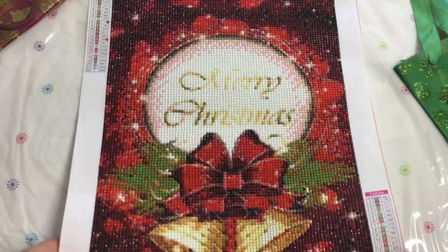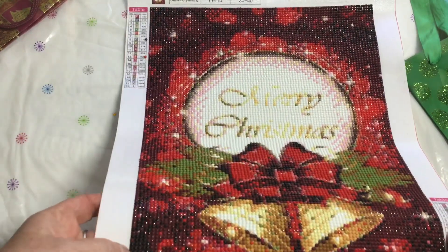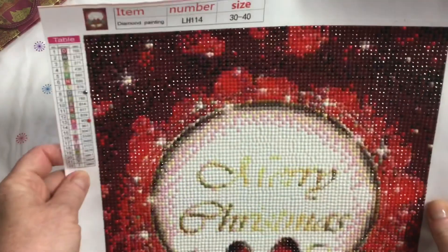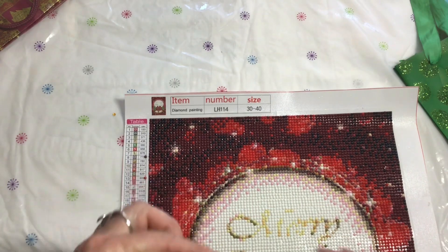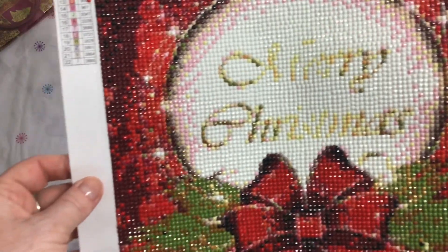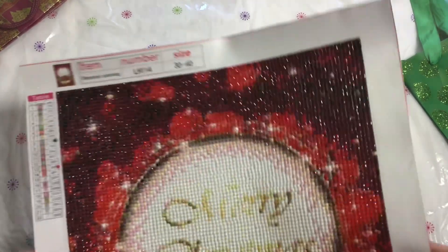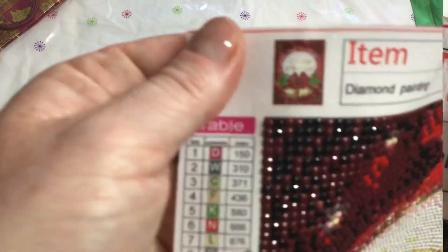The background, even though it was a bit motley, was very good to do. I really enjoyed doing all this background area. I was a bit concerned when I first put the black in up here, but I actually think it looks really nice and effective. Some canvas areas have little white stars printed in them — they got me a little worried that I'd missed a drill, but no, and the effect comes across really nice, giving it a real sparkle and shine of the stars.